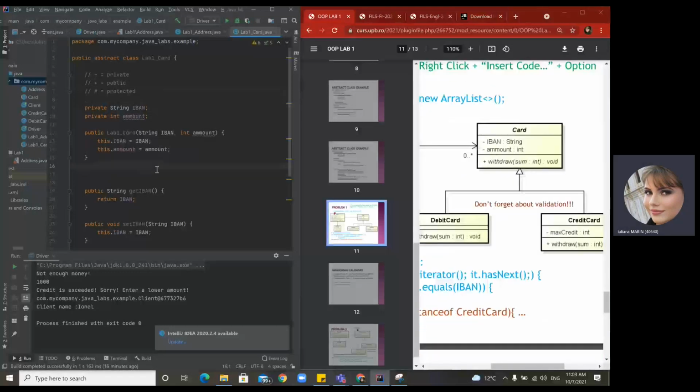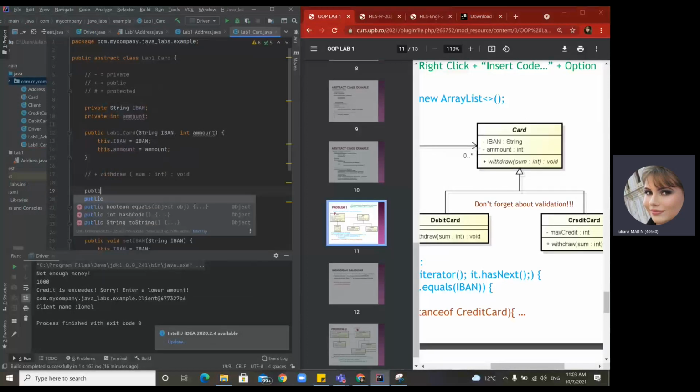So what do you write firstly? You have a plus, so you have withdraw, of type int, of void. It means that you will have firstly the plus, so it is public. Then withdraw is of two types, and it's different for credit card and debit card. So it's a public abstract void, the return type, withdraw, and you have an int sum.